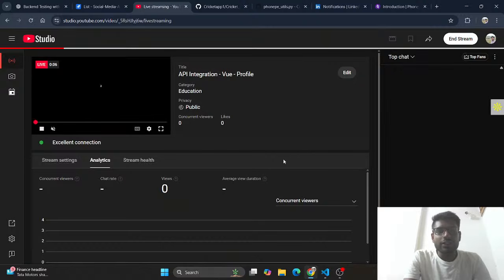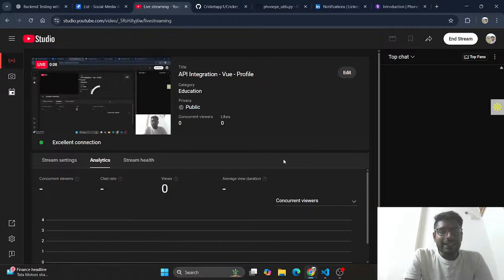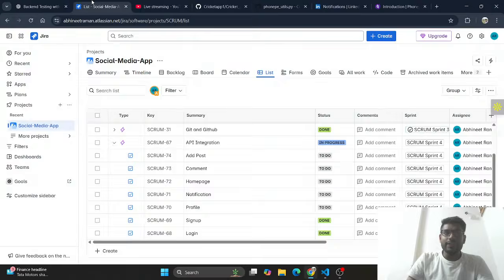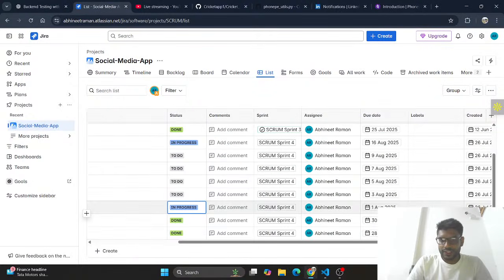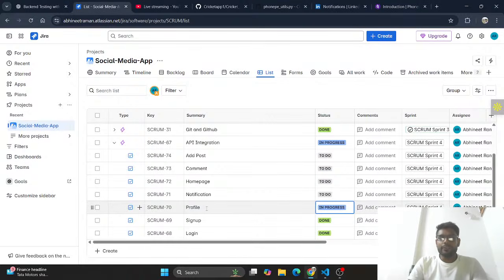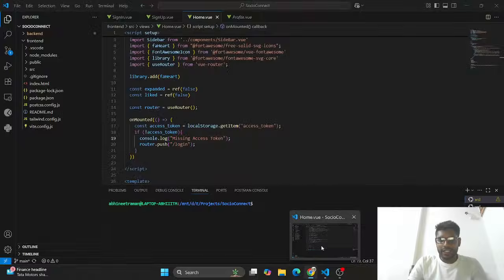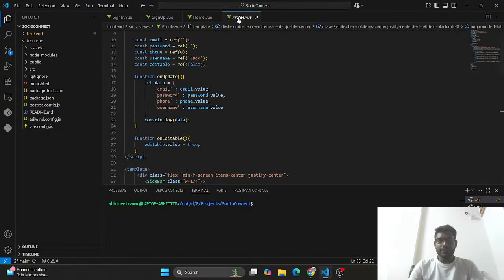API integration part of that is that we will integrate the profile menu of the front end with the back end of the profile APIs. So just check the Jira and mark the task that we are going to start it. And just remember the date of the deadline to finish it, and the due date is 1 August. So I hope we will finish it by today or by tomorrow. So let's get back to the code and understand that first.